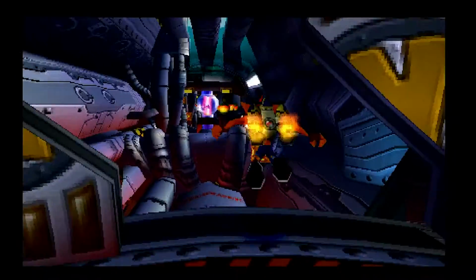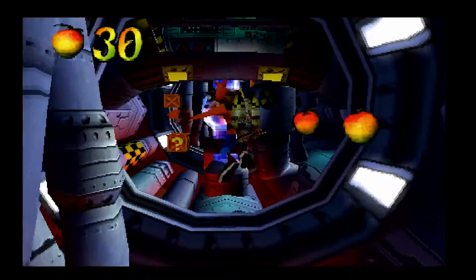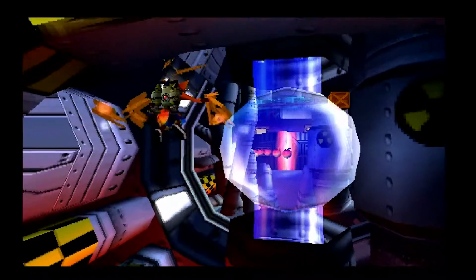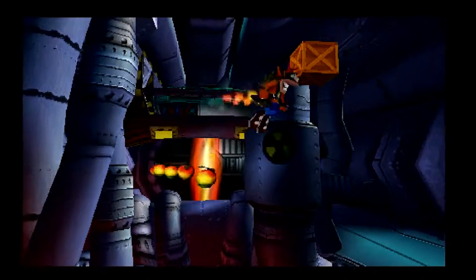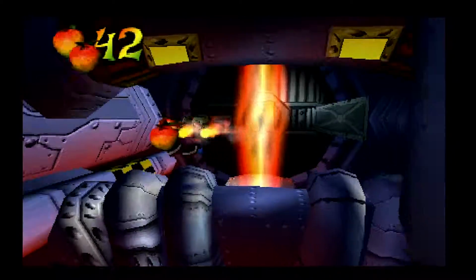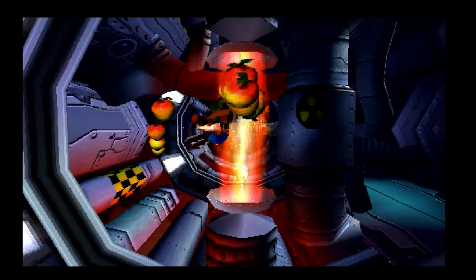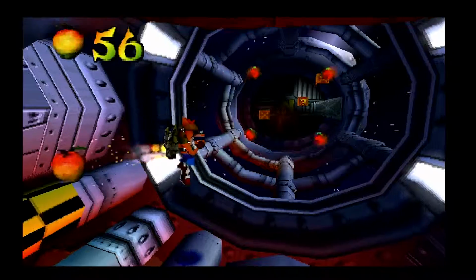You push the X button to go forward, you push the circle button to turn around and go backwards, and you press the square button to spin. What I recommend with this stage is to go slowly. Don't go fast, because if you go fast, you'll probably either miss boxes, or hit a laser beam, or hit a red hot pipe. Doing so is bad, by the way. It hurts. Don't do it. Trust me, I've done it many a time.